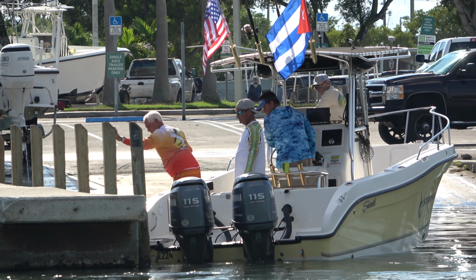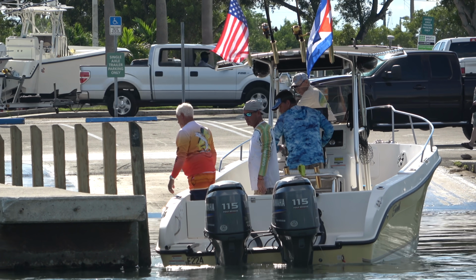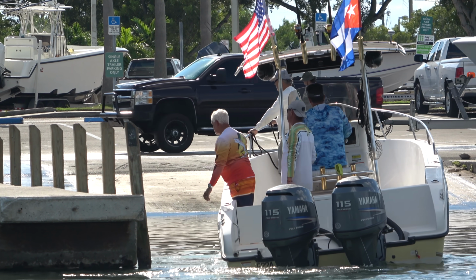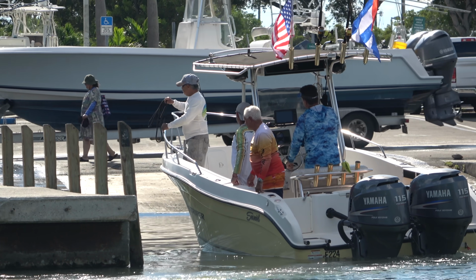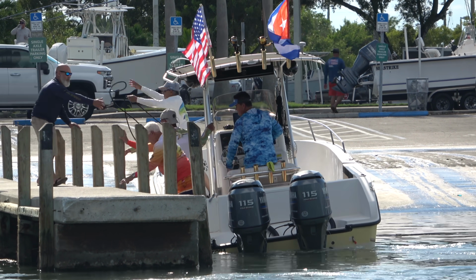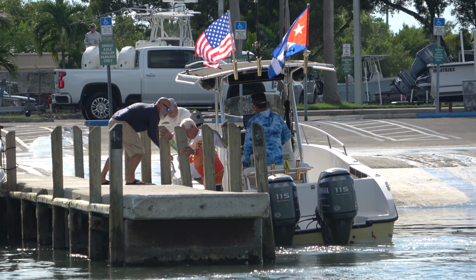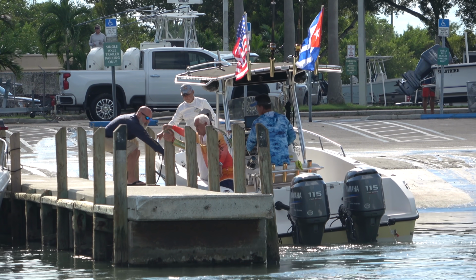And he's going to have a tough time a little bit here. They're going to have to give a push off because the wind and current's pushing him back into the dock, which is pushing that motor and that stern of the boat right back into the dock. So we'll get back to a neutral location here and see if they can kind of slide this one right along the dock. And once again, he's turning the motor, gets a little aggressive, but we got an assistant. Oh, gotta be careful with that power around the dock, but these guys will get it tied off.